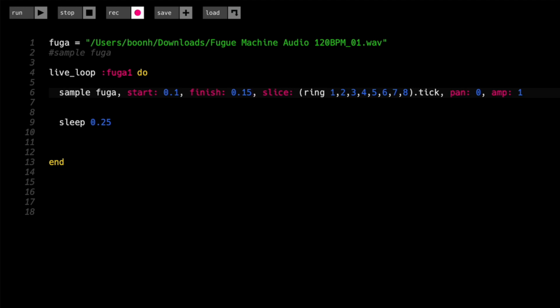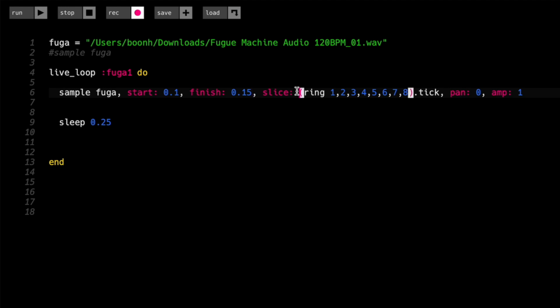Every time we keep moving the start and finish points by some approximate amount, the ring slices can remain the same, but because the start and finish points are moving around, they enable us to access different parts of the audio file.